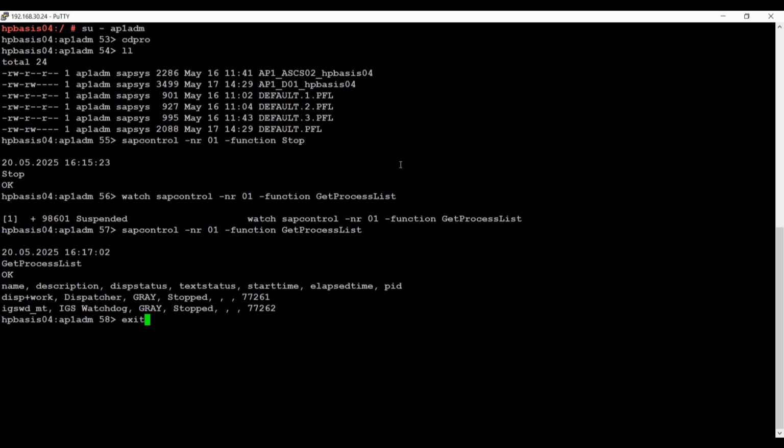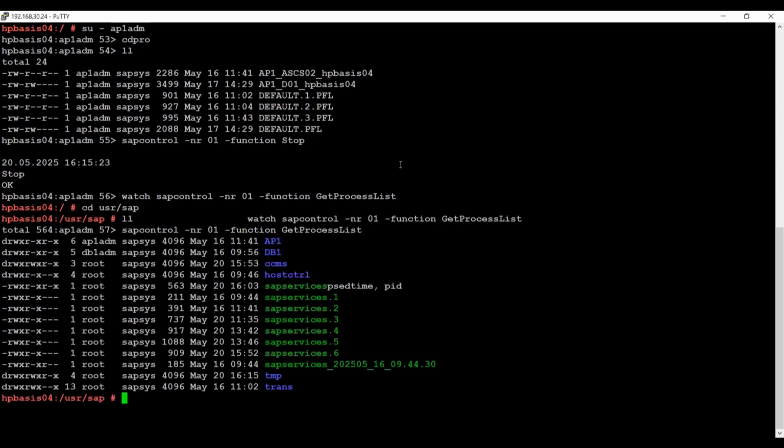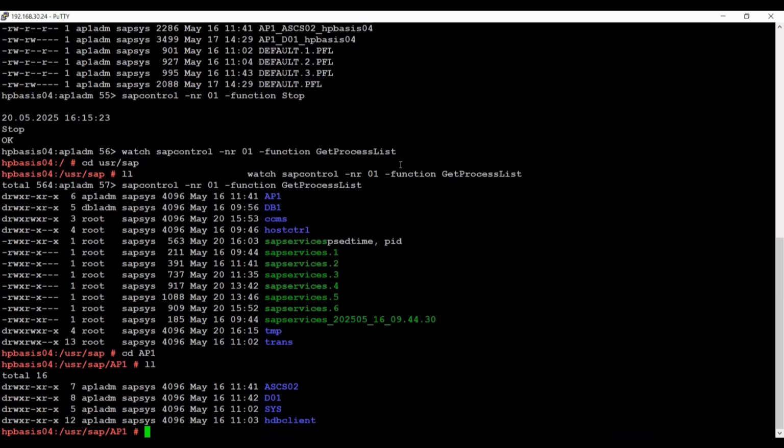I am just exiting in a clear way to show it to you. After this I am going to cd /usr/sap and ll. If you see here, I am checking the application logs. I am going to the AP1, and then we have the PAS instance number.